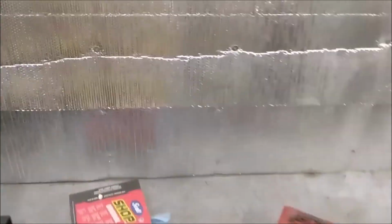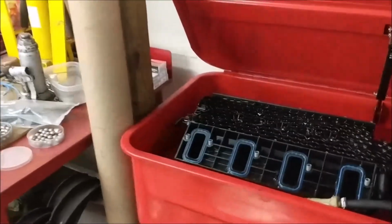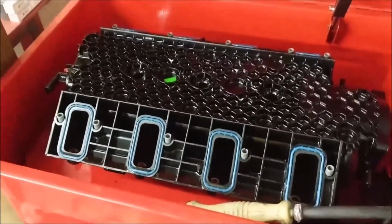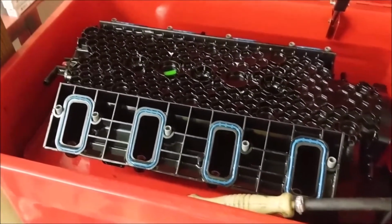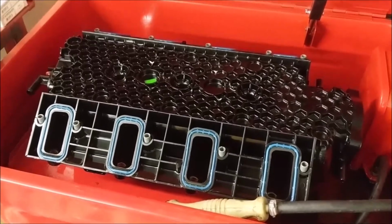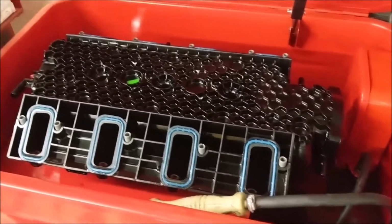Okay, so the customer has chosen to reuse the manifold, which is not a big deal. I just gotta hit them just a little bit for the cleaning time. It'll still be cheaper than a manifold. The manifold's like 200 bucks, give or take. I didn't look it up, but I know it's at least a couple hundred.